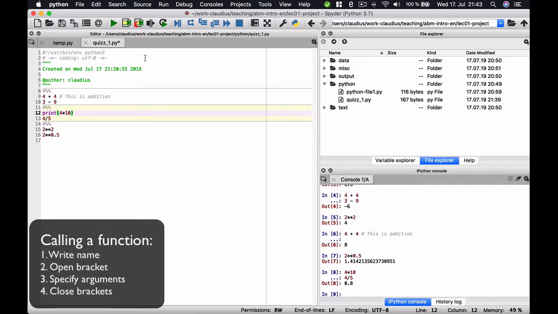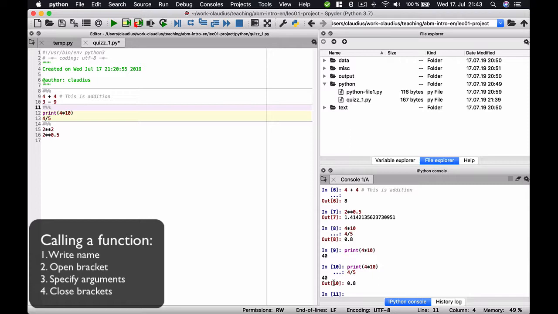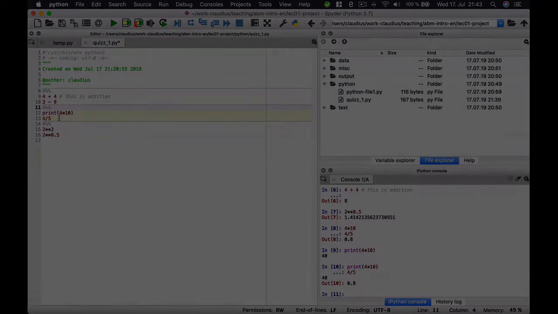So in this case, what the print function does is print the stuff that is written within the brackets. And if you now execute the whole cell, you see that Python prints the result of this computation and then returns the last line of the code block that you have executed.